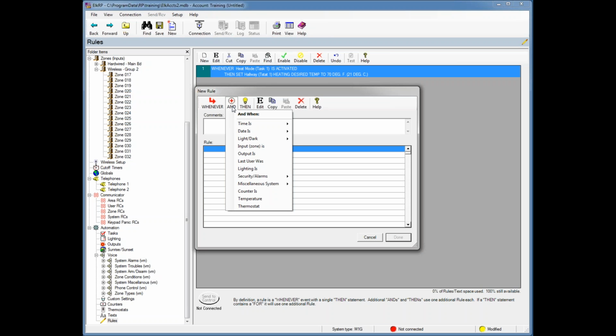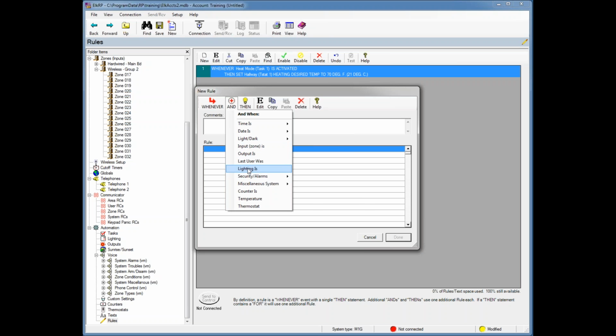So what are and statements? Well, they're time of day, specific days of the week, month, or even year. Is it light or dark outside based upon the latitude and longitude? Is a specific zone secure, not secure, or bypassed? Is an output already in an on state? Who was the last person that disarmed the system?